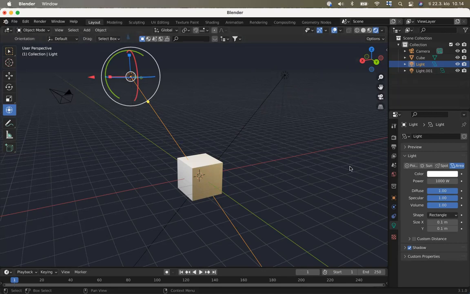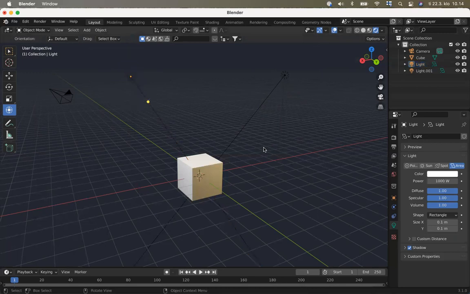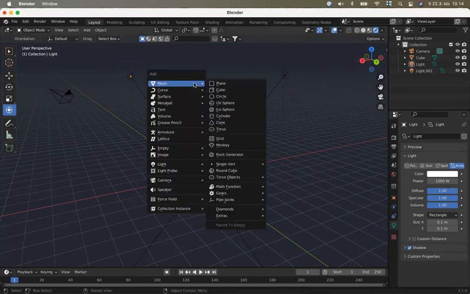So what if I want to create new stuff here, if I don't want to duplicate things? And how do I then get rid of stuff? Well, there's of course the add menu, and as you can see, the shortcut is Shift and A, and I use that shortcut all the time. So you just press Shift and A, and then you get this add menu, and there is a lot of stuff there.